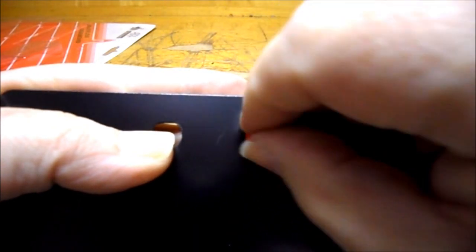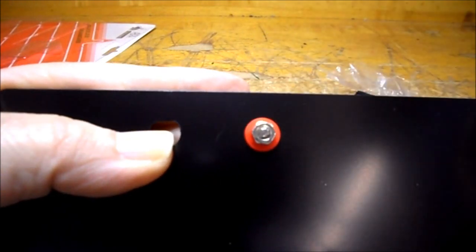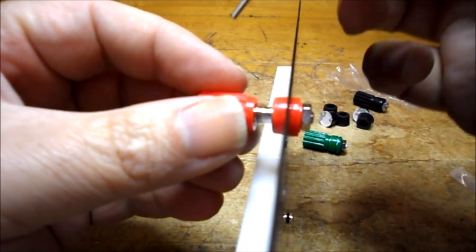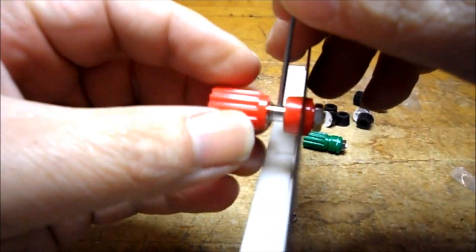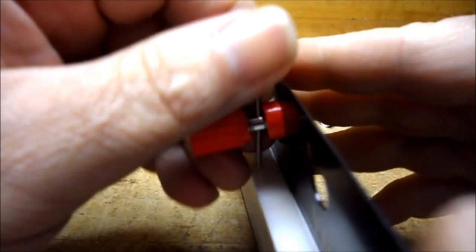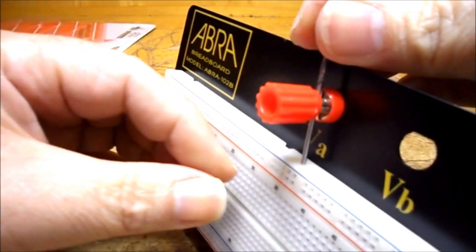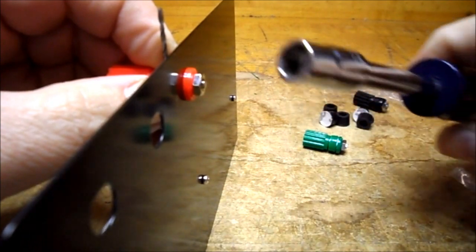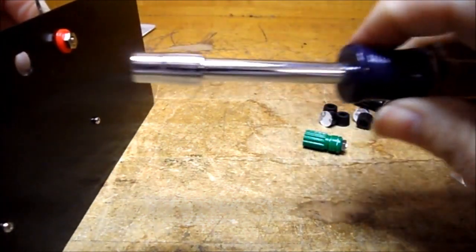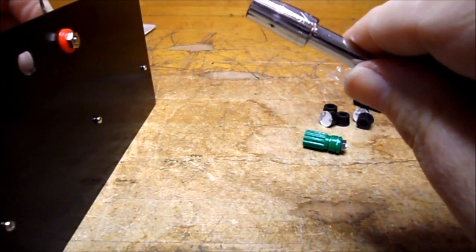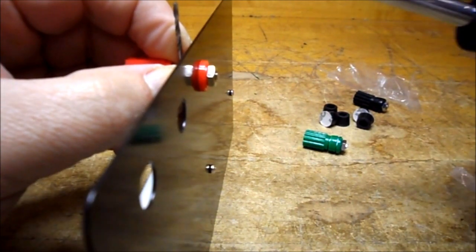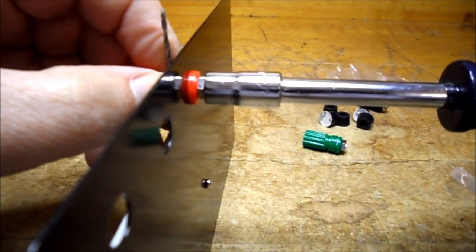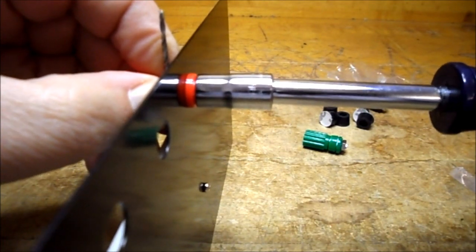It just slides right in like so and turns clockwise. That's not going to be very tight as it is right now. What I do is I take either a drill bit or a finishing nail or a paper clip and put it right through the hole so it goes through there, and then you can hold it with your fingers. Then on the other side you can tighten the nut up. I like to use a nut driver so it's got a handle on it, and the size of this thing is approximately 9/32 inches. You hold with one hand the drill bit or whatever you've used to go through the center hole, and you take your nut driver, put it on, and you just twist it so that it's tight.